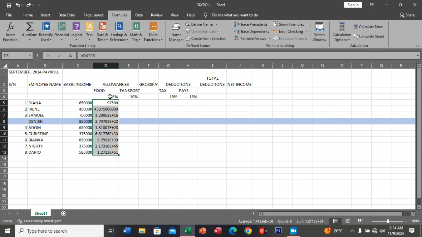Therefore, we are going to change the formula here.